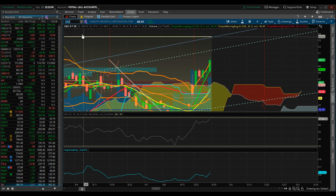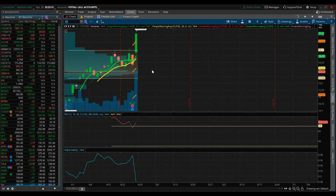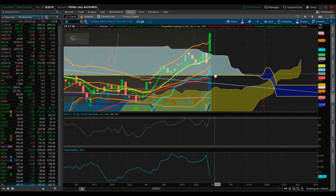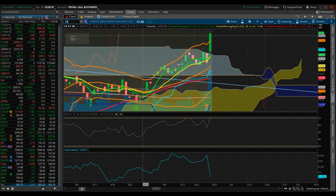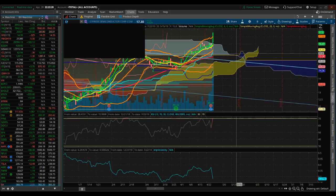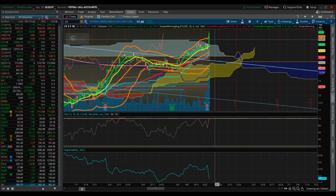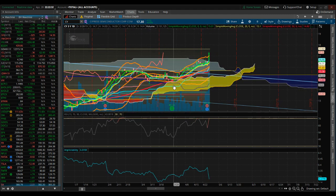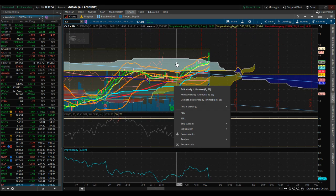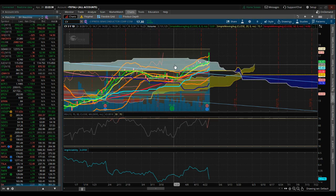So CY. Whew, that was a nice move right there. So it got out of this other type of cloud I have right here. I use a couple different time frames, but I'm not saying it's super awesome, but it did serve as resistance up here, right? And then a nice breakout through it here. So it could get some push to the upside. The only thing I did is I just changed the time frames on it. Instead of using the default 9 and 26 on this one, I changed it to 49 and 144, which are just some perfect square numbers that are interesting to use.